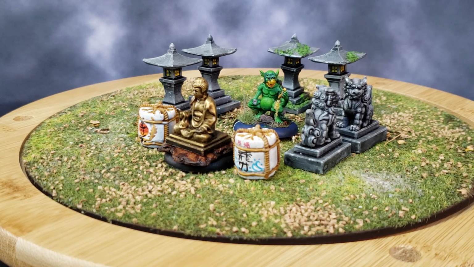They do have a second scatter terrain set called Eastern Accessories. It's got a gong, it's got the Buddha, it's got some short lanterns, and it has 3 little round Zen gardens. So I don't have that one. Anyway, moving on.